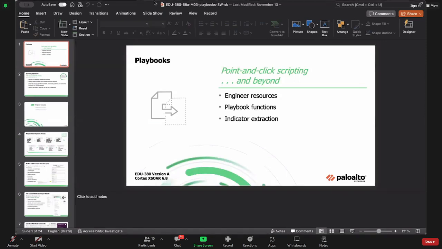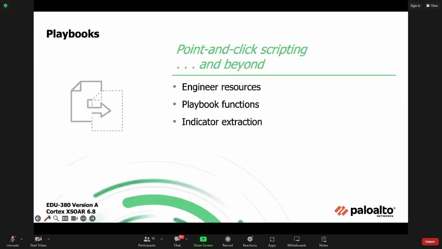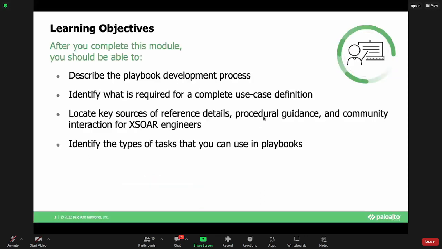The last module for today will be regarding playbooks, okay? So we'll be talking about the engine resources, the playbook functions, and the indicator extraction.